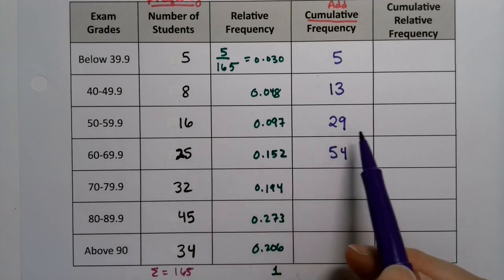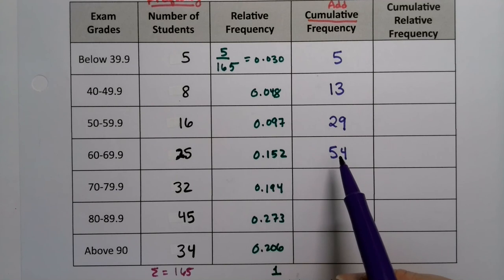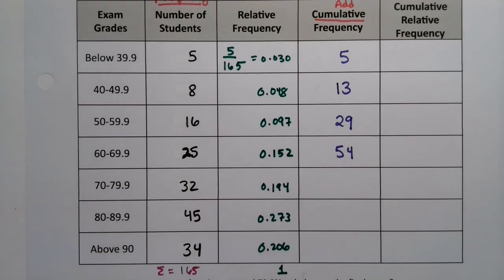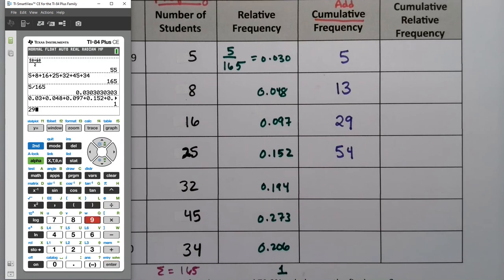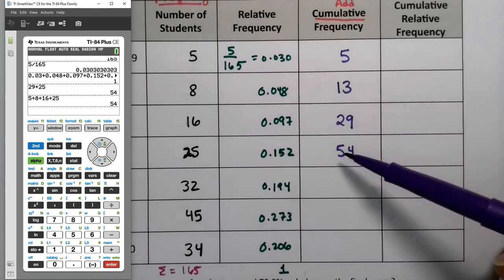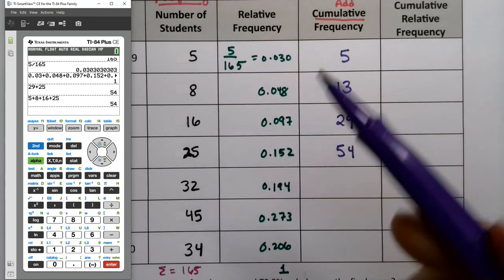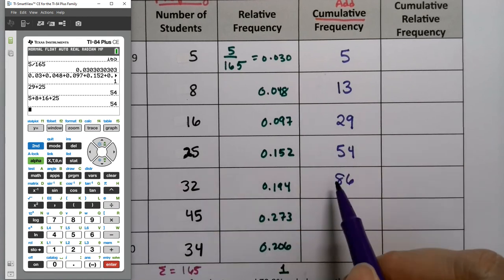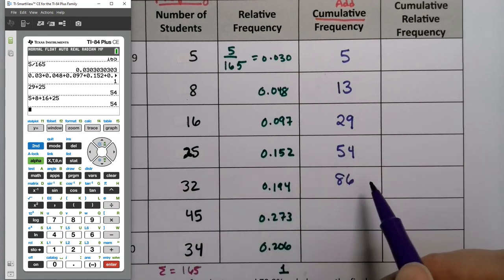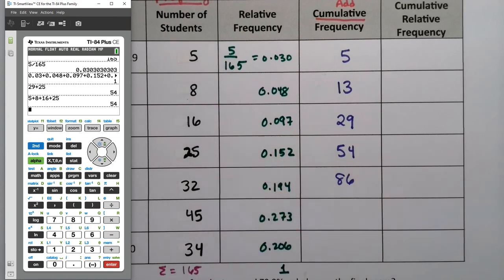25 plus 25 makes 50 and then four more. Or you could grab a calculator. Nobody's stopping you. So, if you want to have a calculator over here. So, if you take 29 plus 25, see, 54. If you take five plus eight plus 16 plus 25, 54. So, these four make 54. So, when I add in that next one, it's going to be 86. Because 30 plus 50 is 80 and four plus two is six. Or, again, if you add up these five. So, let me take this last thing I just typed. I'll go up to my up arrow, press enter. There it is. And now I add to it 32. Enter. 86.